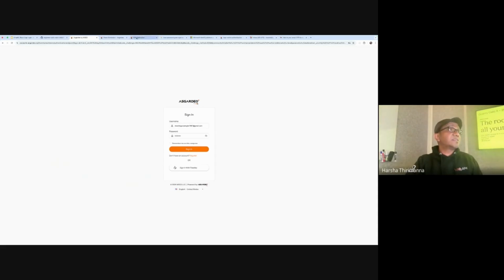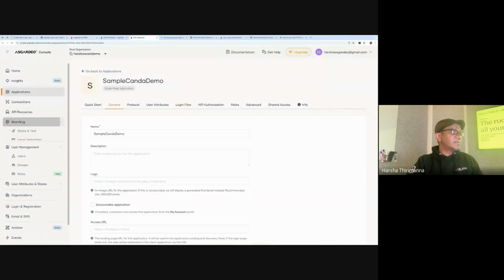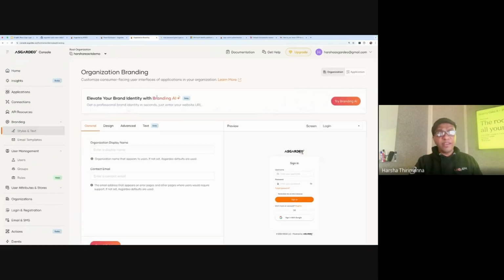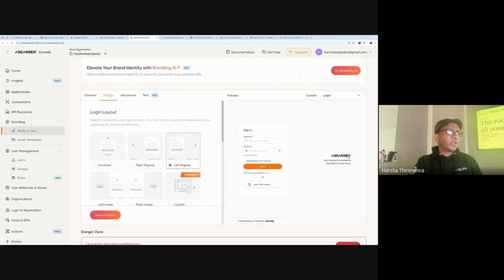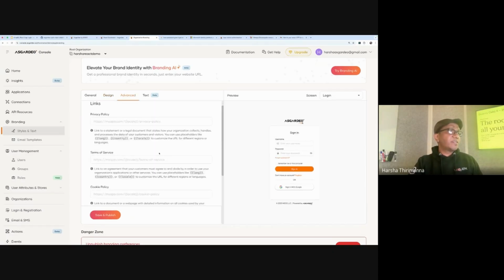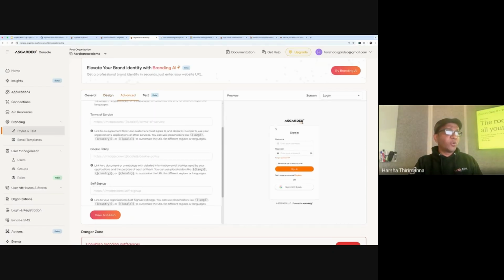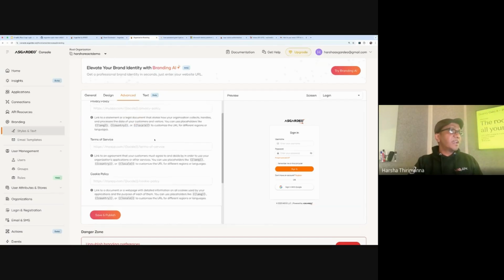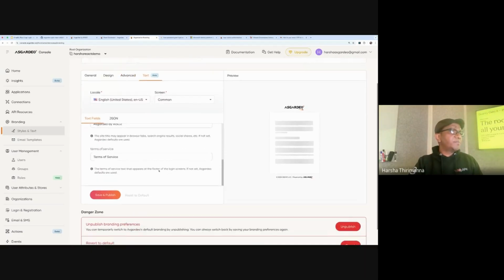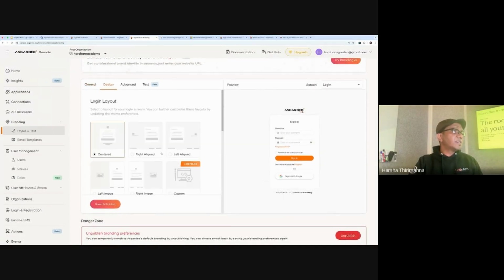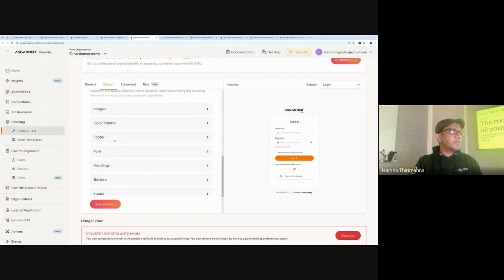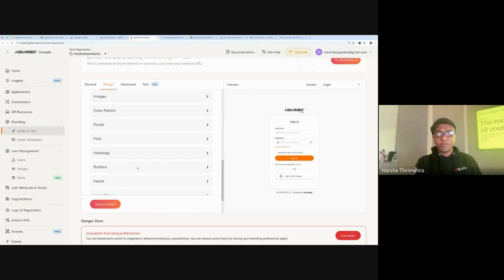When you come to this SaaS platform, you can go to the branding section, and you can brand the login experience, right? You can come to here and change everything, basically the layout, and you can have a custom layout, and you can change the logos and the wordings, and you can have your own color theme. And let me show you design. Yeah, in this design section, you can see the images, color palettes, footer, font, everything you can change from the management console, and you can have your own theme.